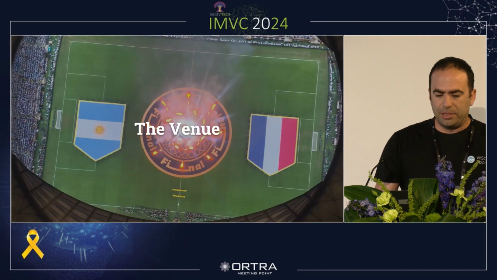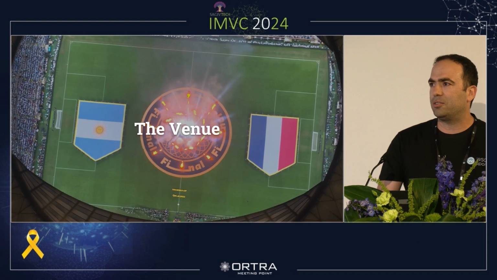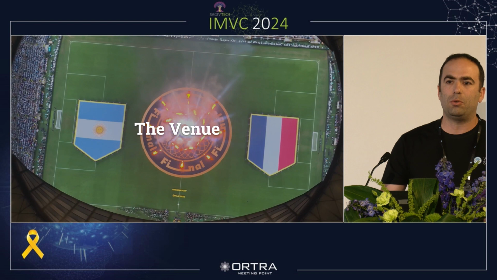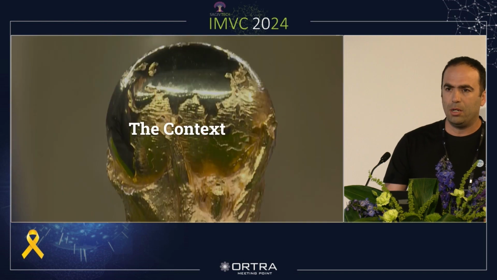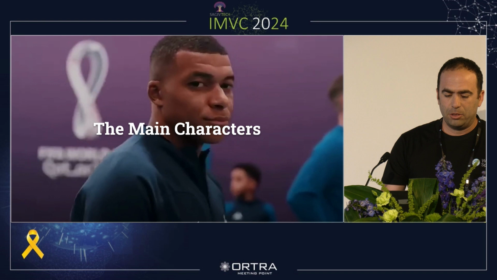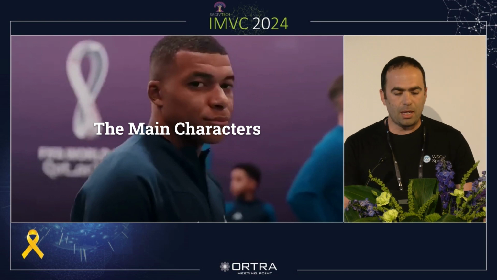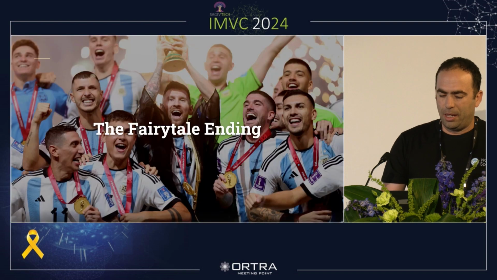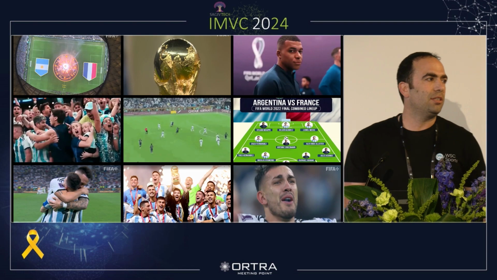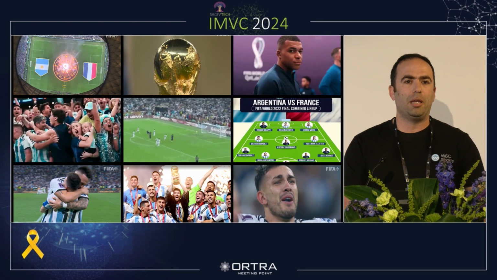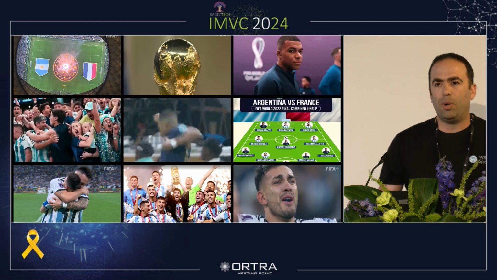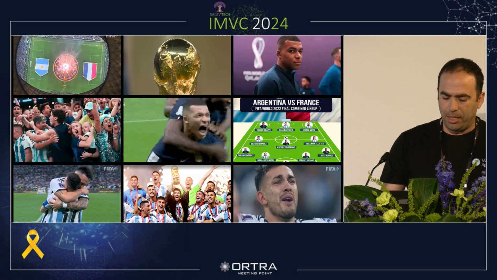And as we see from the movies that our customers create, in order to tell a good story, you need to show also where we are playing, the venue, what we are playing for, the superstars of the team preparing for the match, the lineups, obviously, and you can't do without the fairy tale ending. So all those footages around the game, we call them game story concepts. They can happen before the game starts, during the game, or when the game ended.